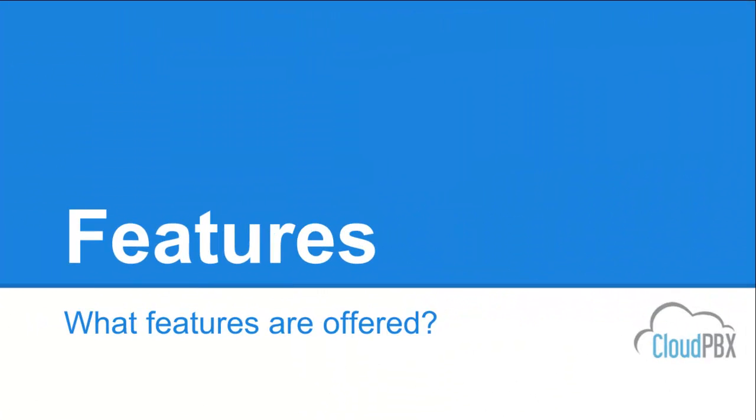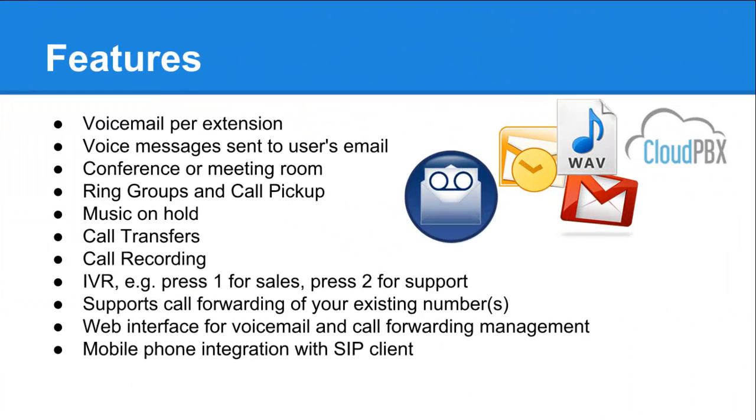So what are some of the features that you can enjoy from our Cloud PBX? This would be the main features people use from day to day when they're running a normal business. We have voicemail. Voicemail can be sent to a user's email. We have conference calling, ring groups, and call pickups. Ring groups means when the phone call is received inbound, we can ring a receptionist and then try another number, or we can ring 3 or 4 phones at the same time. Anyone can pick up, transfer the call.